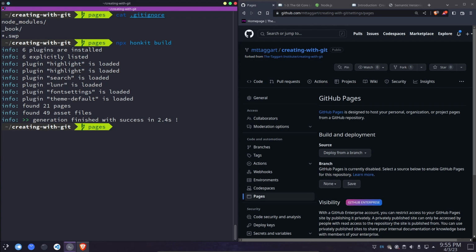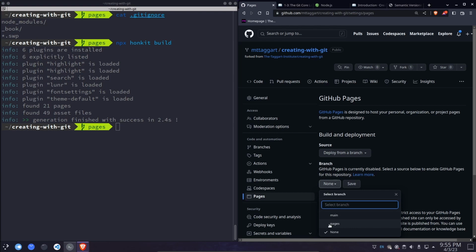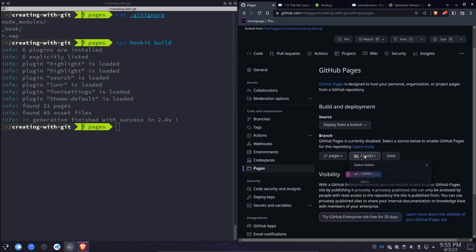So this is a little bit annoying because not only do we need to track wherever the website is going to live, where those files are going to get built, but GitHub doesn't give us a lot of options. If we choose the pages branch, we only have 2 options for where to look for the contents.